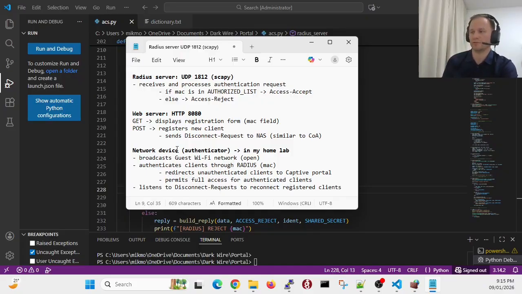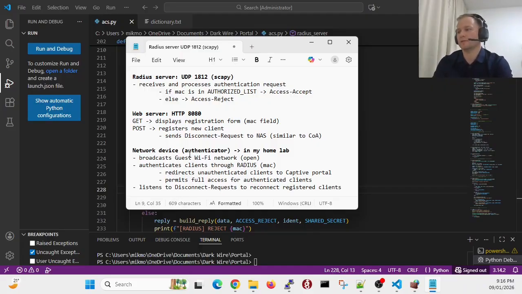in the registration form. From this method, the server will send a disconnection request to the network device. A disconnect request is similar to a change of authorization request, but it's just easier to implement, because in real scenarios we could use change of authorization to move a client to another VLAN, for example, from an untrusted to a trusted network.